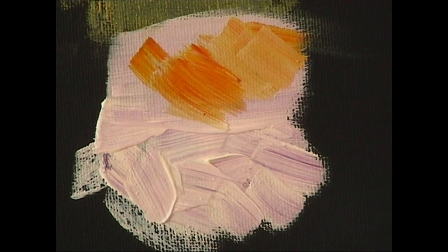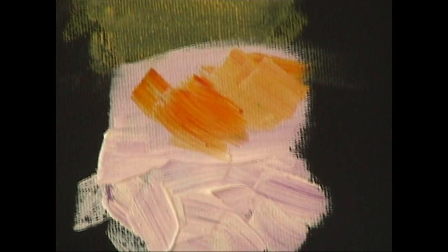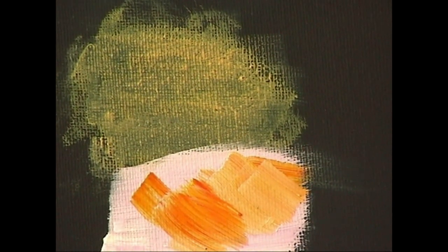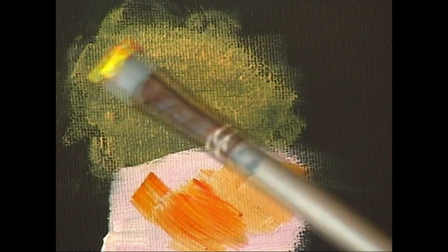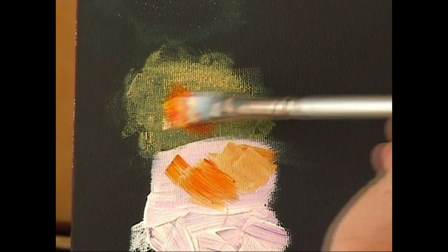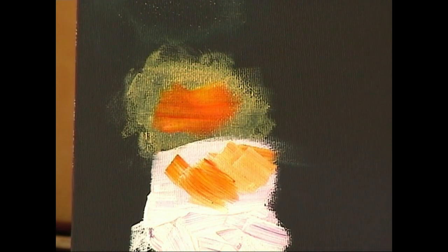That's wet into wet. Wet onto dry, of course. This is a dry area here. Wet over dry is where the paint is dry and we're painting on top of the dry. So therefore nothing lifts from underneath at all, it's absolutely clear and plain. Two very different effects.